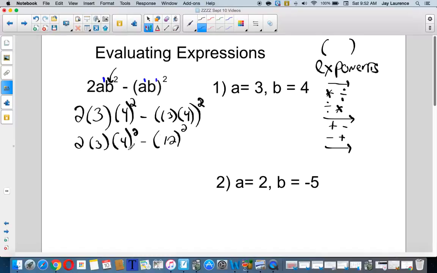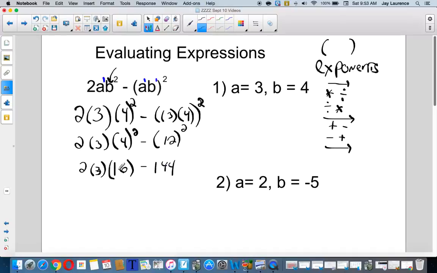Okay, so now I'm going to go do my exponents. There's no exponents here other than 1, so I'm not going to do anything. So I'm going to have 2 times 3. That's supposed to be a 3. I have the hardest time making 3s with my pen. And this will be a 16, right? Minus 12 squared, 144. Don't you feel smart that you know that that's 144 and you don't have to run to a calculator now? Yeah, okay.